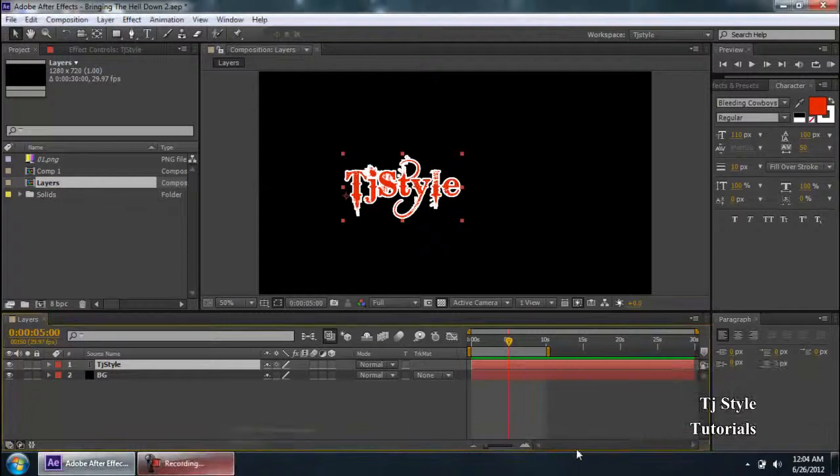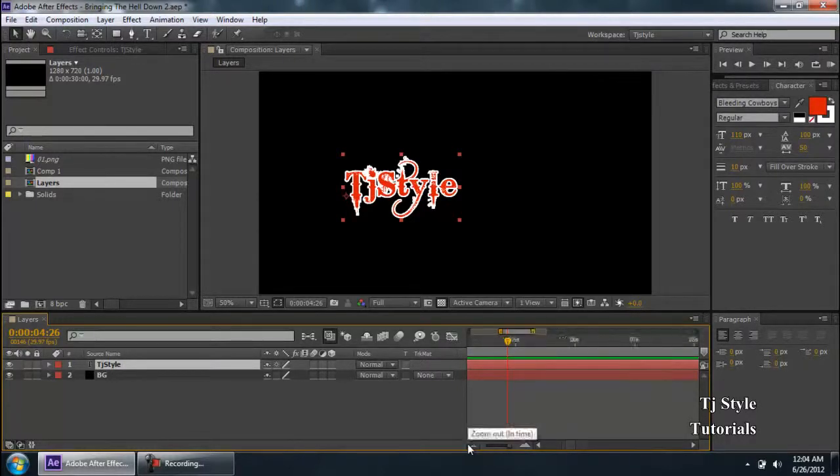But guys, this is not the way of working like a professional, where you want to zoom in, you use your CTI with your mouse, keep it over here and then go down and press the zoom in button. What we do is use the keyboard shortcut for zooming into the timeline. You use the plus key, take a look at the plus key, that will zoom in. And if you press the minus key, guys, it's going to zoom out. So that's how the zoom works in Adobe After Effects.